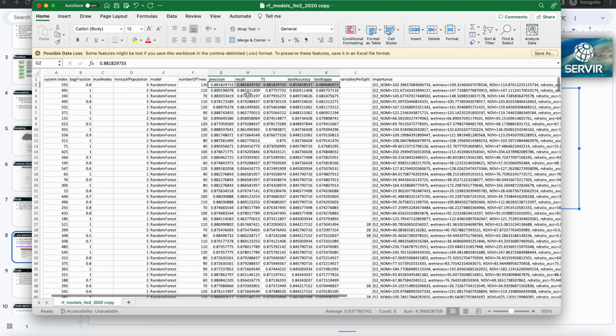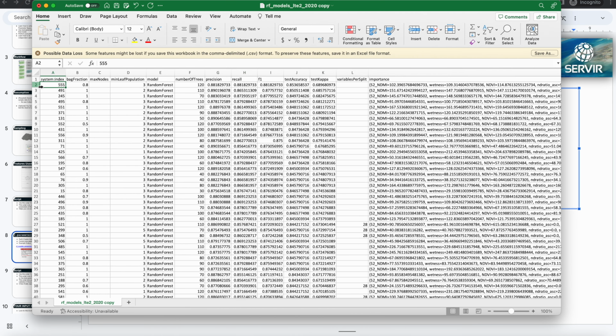So I'm going to go ahead and select this model 555. In fact, this is the same model that we used in our paper. So I'll go ahead and copy these, because I'll just need this. And so this is the parameter that we'll be using in our next script, which I'll show you next.